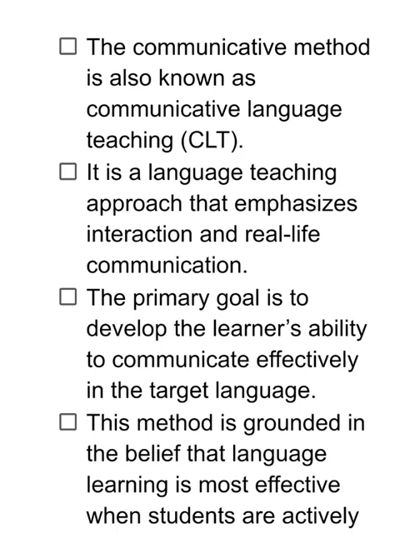Next, the primary goal is to develop the learner's ability to communicate effectively in the target language. I already described this to you. It is especially better for teaching a foreign language to students who are second language users of that target language. This method is grounded in the belief that language learning is most effective when students are actively engaged in meaningful communication.